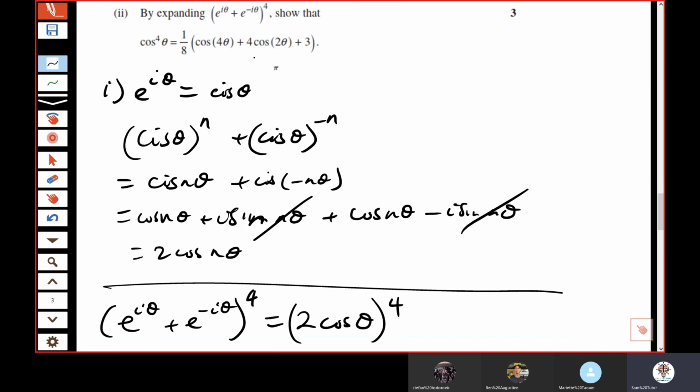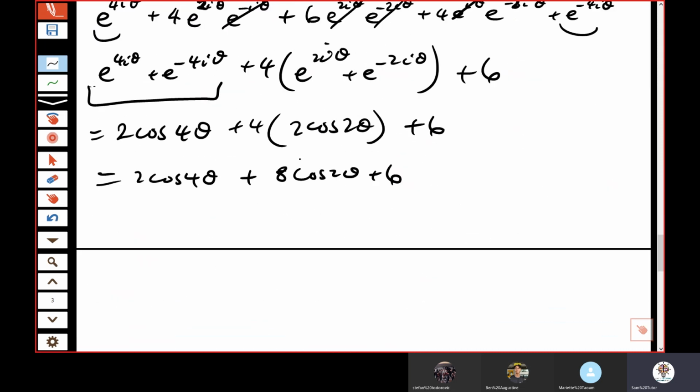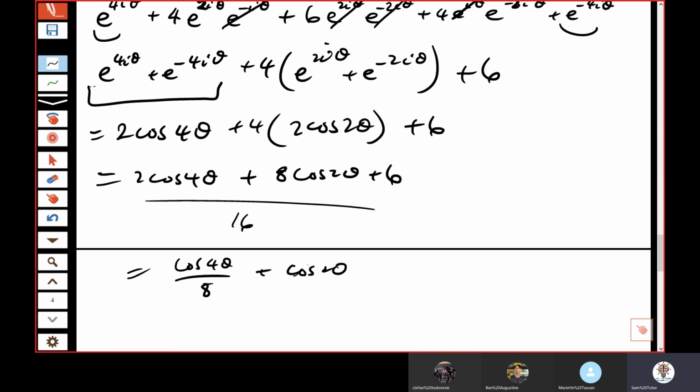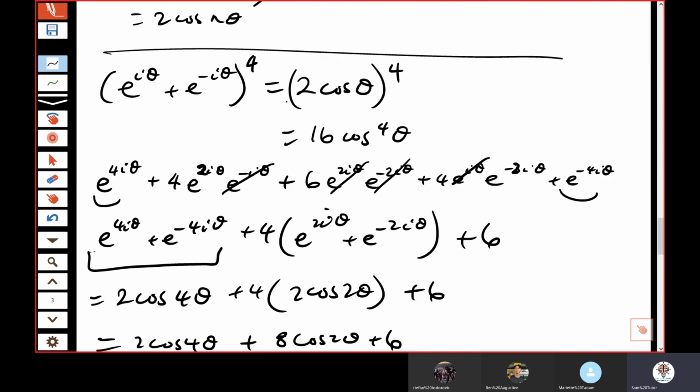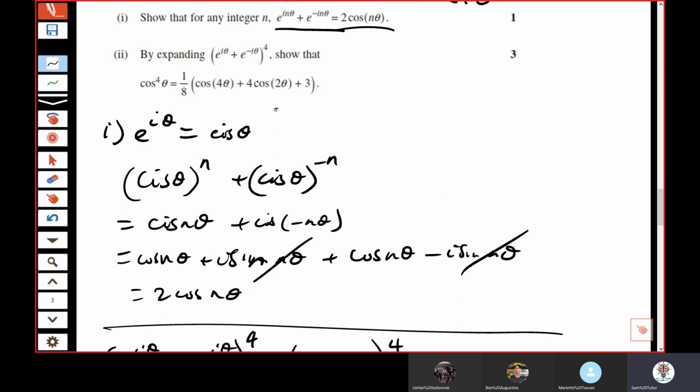And I think you guys can see the rest of the answers. So I'm going to divide by 16. That's going to give you 1 on 8. 8 on 16 is half. 6 on 16 is 3 on 8. And what they did, if you want to look at it, 3 on 8, they just times this one by 4 to make it 4 on 8, which is a half.